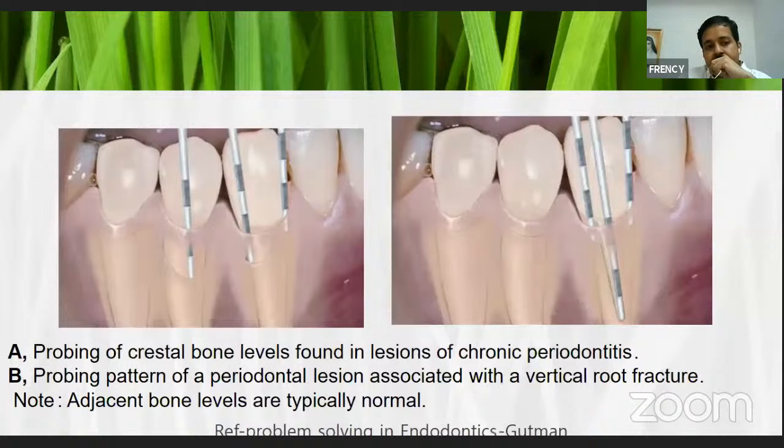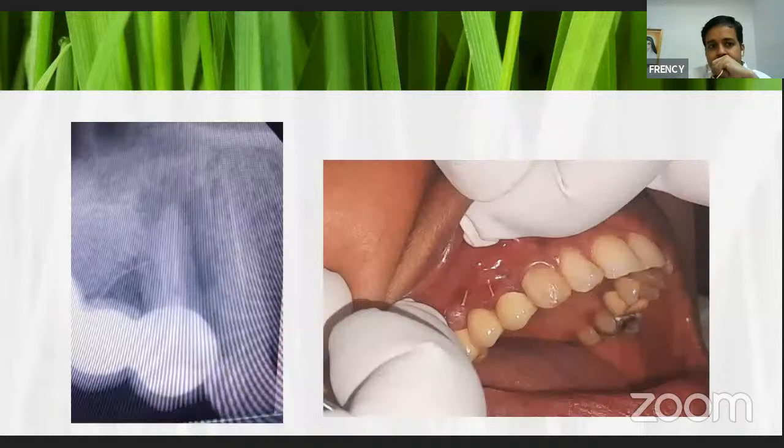So how do you differentiate between a periodontal pocket and a pocket that has developed from a vertical root fracture? Periodontal pockets are usually a little wider and gradual, but vertical root fracture pockets are a sudden dip, that is, a deep narrow pocket. This is a case that came to my clinic a few days back. The patient came with multiple sinus openings. You can see two sinus openings and a halo-shaped radiolucency. I thought the patient may have a vertical root fracture, so I asked them to go for CBCT or directly go for extraction.